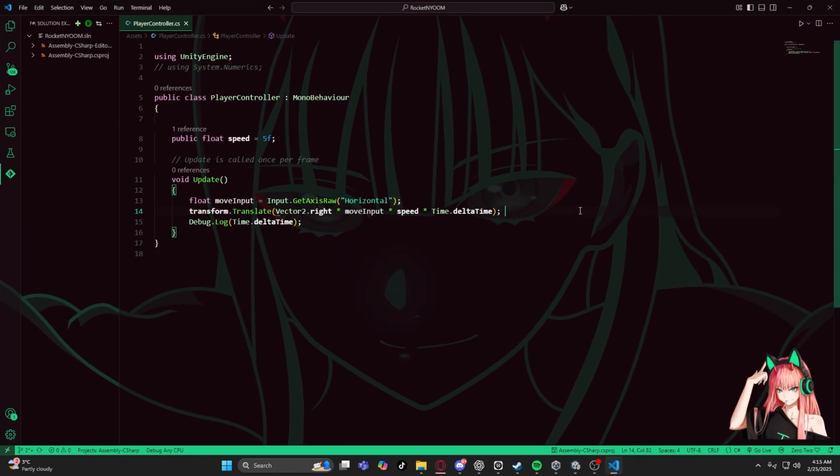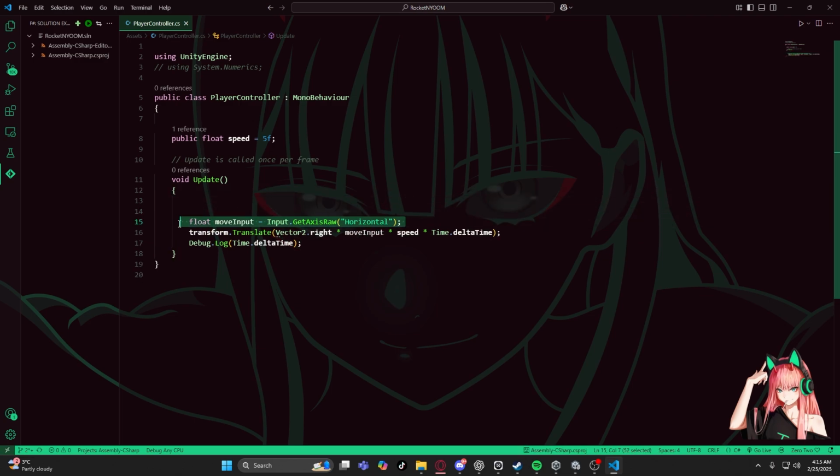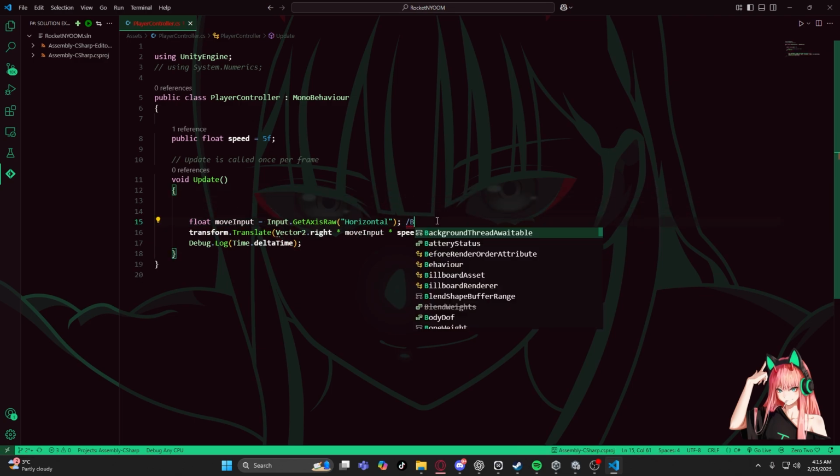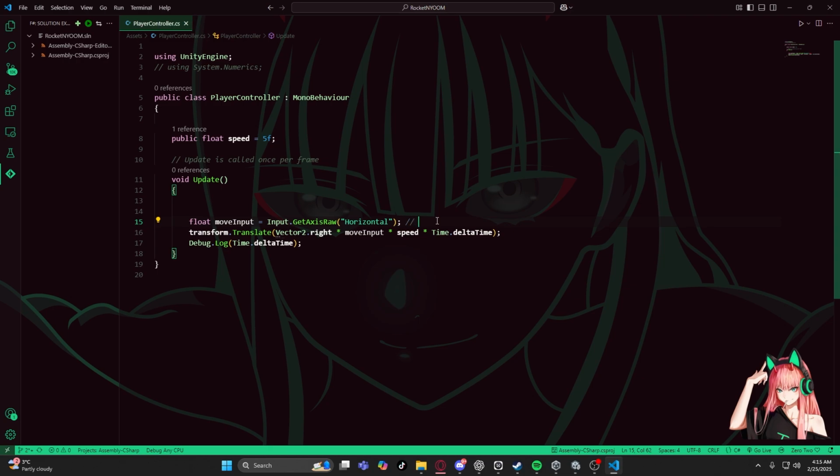So let's explain this a little bit in some comments so we know. Up here we get our movements. This is between 1 and -1. So between -1 and 1. So it just gets a number between our arrow keys. And then in here, our Vector2.right. So it's taking our forward input.